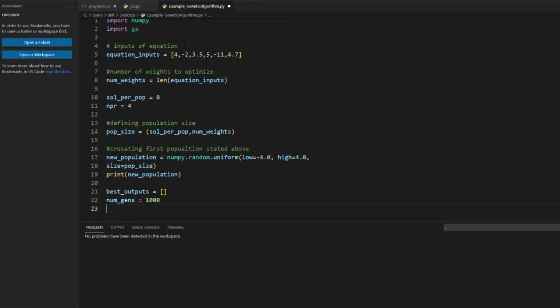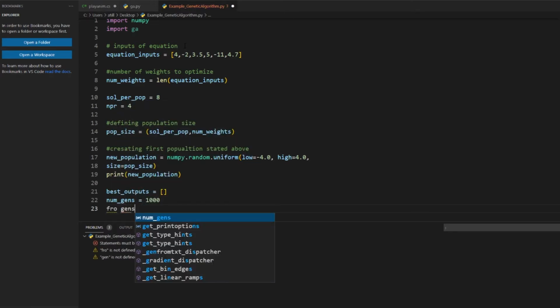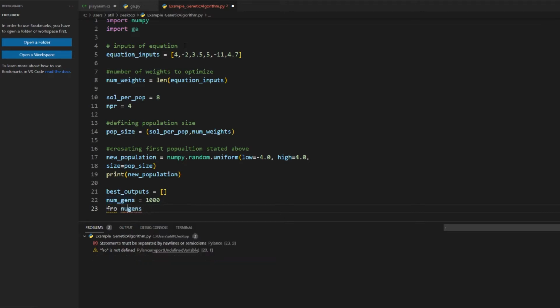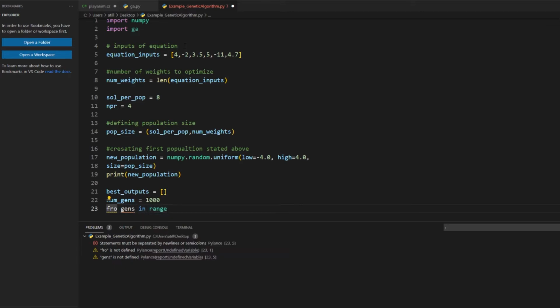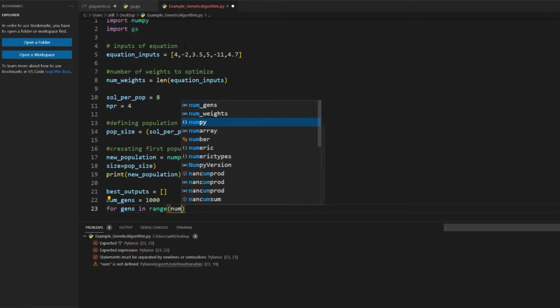Now what we're gonna write is for gens in range. Actually, you might be better off writing gens. Now what we're gonna do is write num gens.